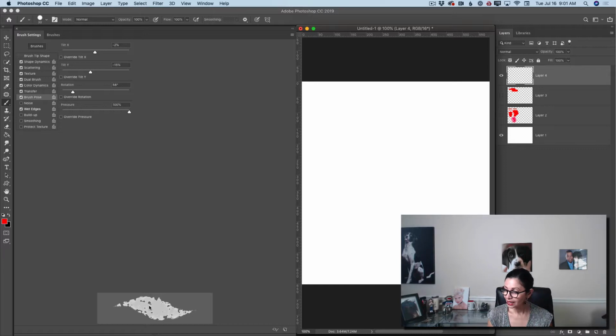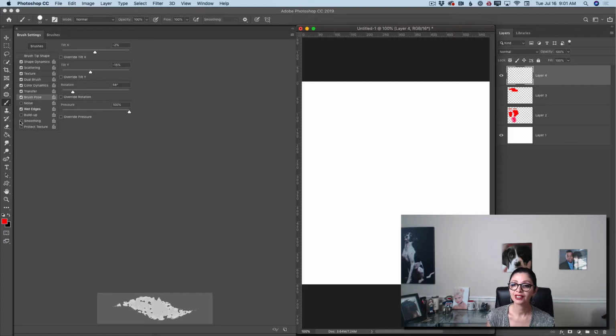And now let's talk about smoothing. Before we talk about the smoothing option in the brush settings panel, I would like to bring your attention to the options bar. As you notice, the smoothing option is disabled right now. Why? Because in the options bar, the smoothing option is disabled when you have not specified a smoothing option in your brush settings panel.